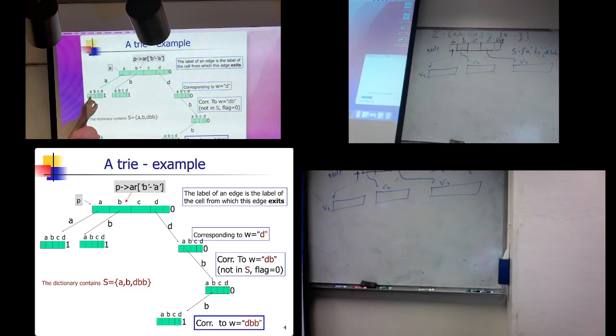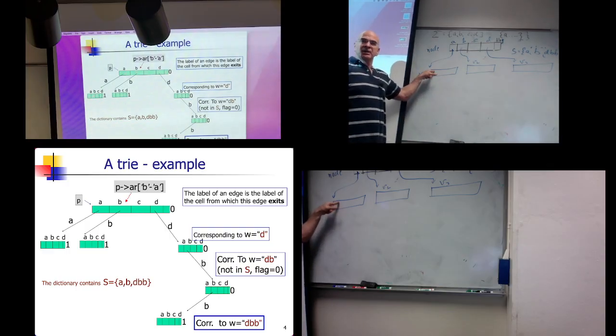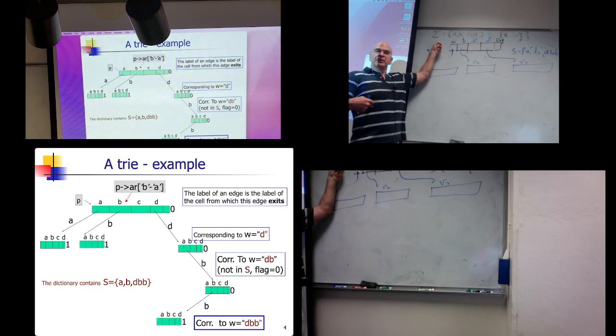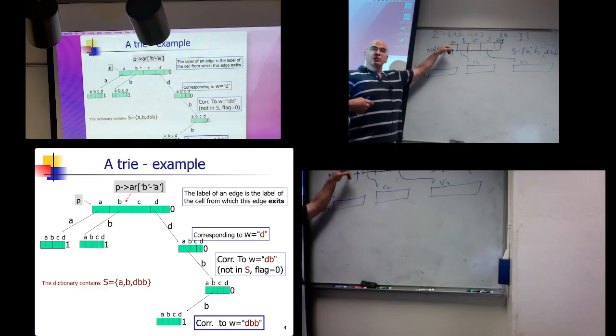Well, what does this first node, V1, represent? As I said, every node represents a word. What is this word that V1 represents? Or let's restart. What is the word that the root represents?